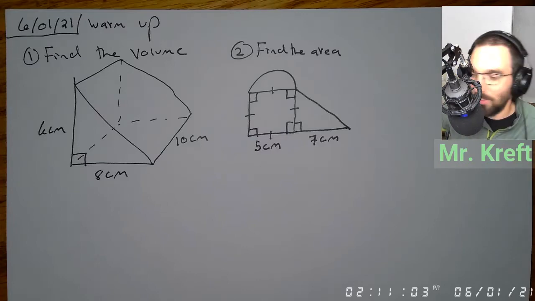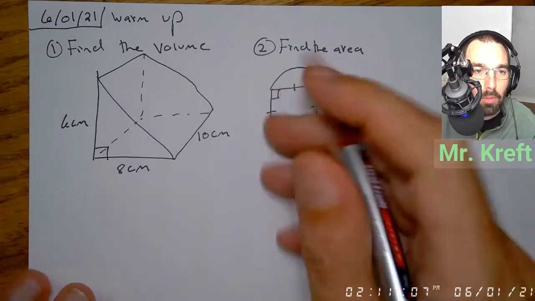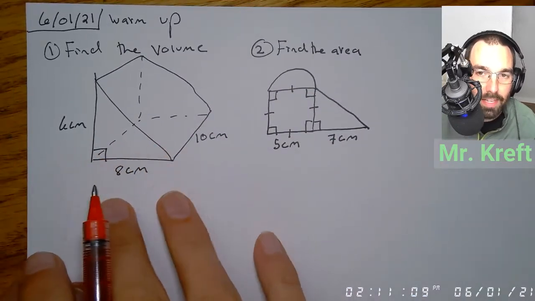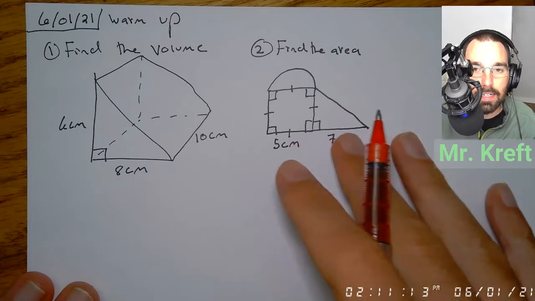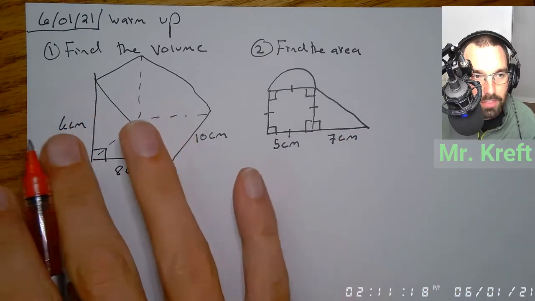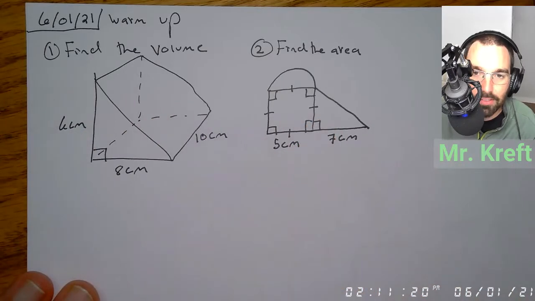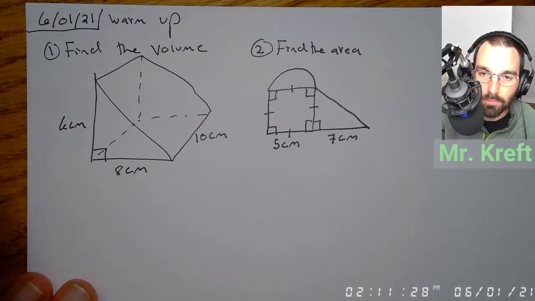All right, so let's take a look, guys. So, sorry, I got to unfreeze this. So we got two different types of problems. The first problem is kind of what we did last class, and the area problem is what we did a couple of classes ago, okay? So we're going to go ahead here and take a look at both of these, and if you guys have questions, please ask right away so we don't go into the new stuff with you still confused about the old stuff, okay? So, yeah, let's take a look.